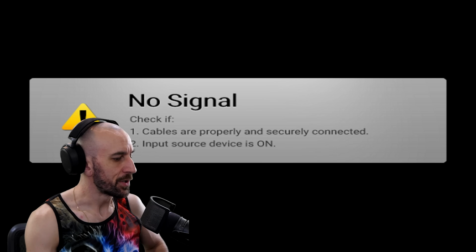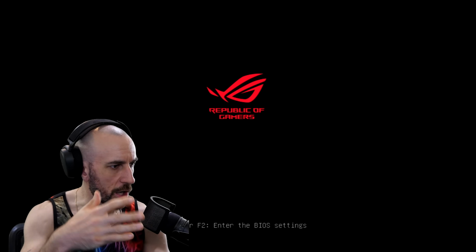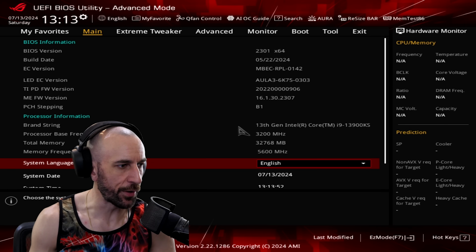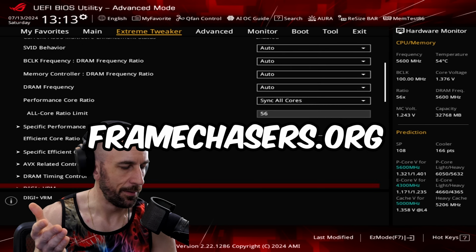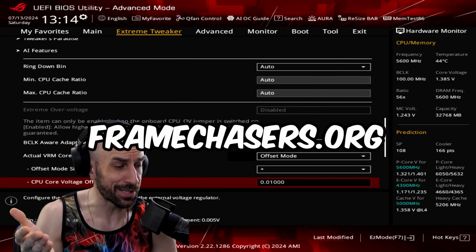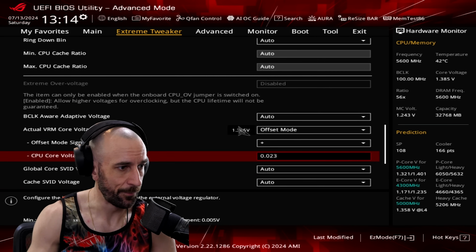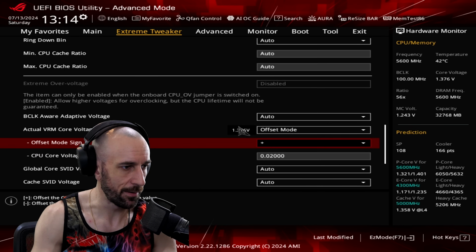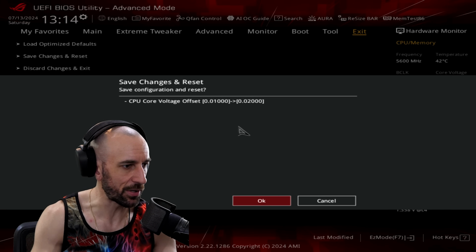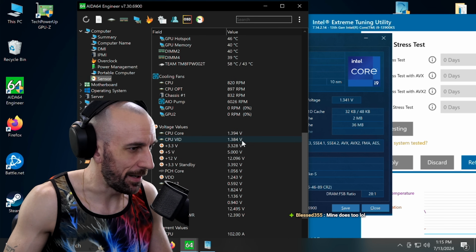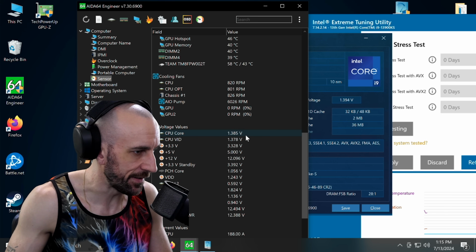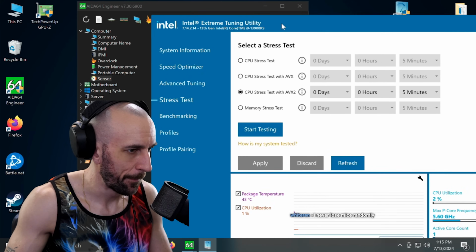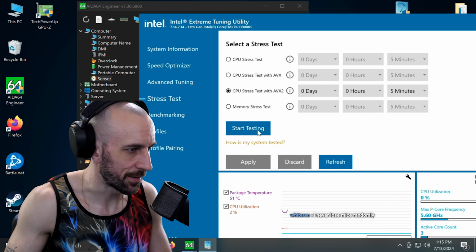We'll add 200. So when I first said just lock all your cores and it'll fix the problem, that would be true if the CPU was brand new out of the box, right? Then it didn't have time to degrade itself. Well, I didn't realize that people were 6 months into degrading their CPUs, right? 0.02. Let's try that. Save exit. Just keep adding until it stops crashing, right? Okay. So now we're at about 200, 0.02 more than the VID, right? Let's try this again. 5 minutes. Start.